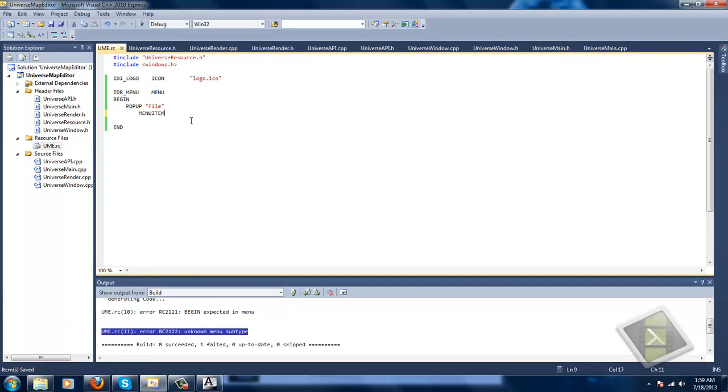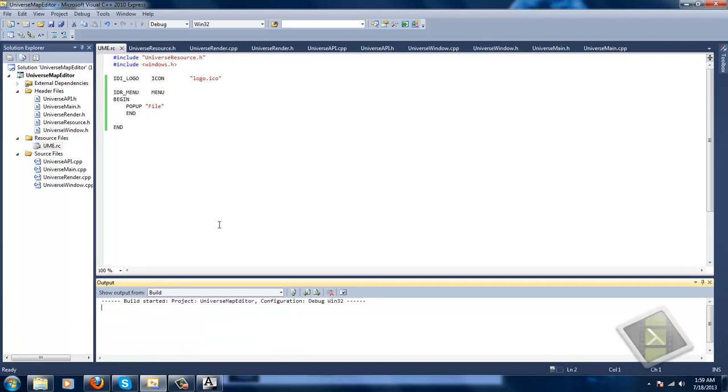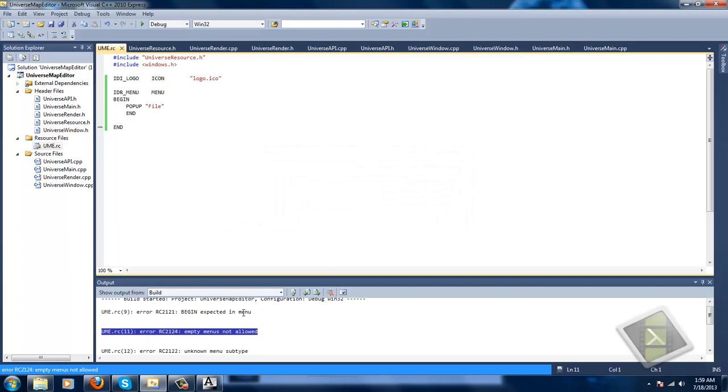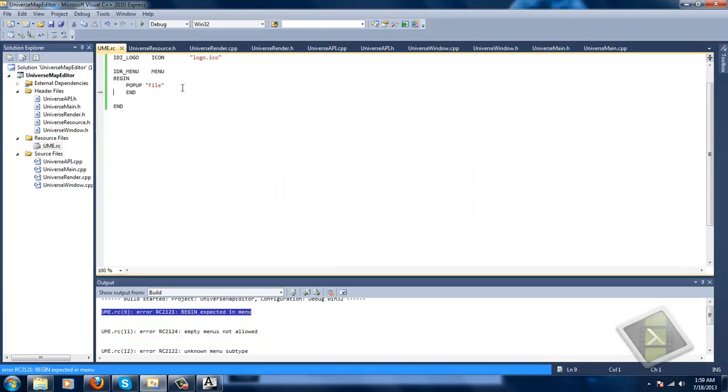Actually, no, I think I know why. I think when you hit popup, you have to put another END. So that's probably why. Next up, we're getting the error that an empty menu is not allowed. Okay.